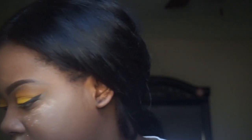It makes me feel good about myself. Sorry, I'm looking through my makeup things, so if you see me looking this way and not paying attention, it's because I'm trying to find brushes.